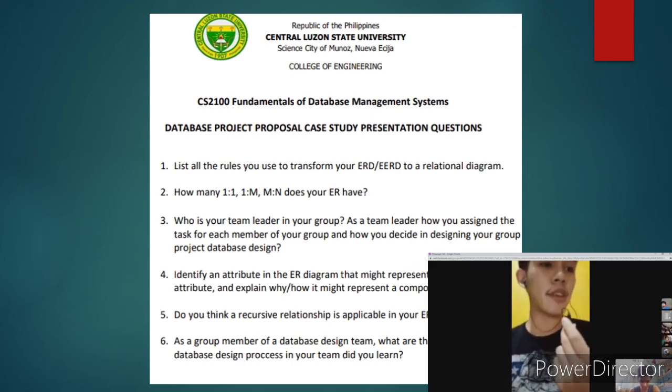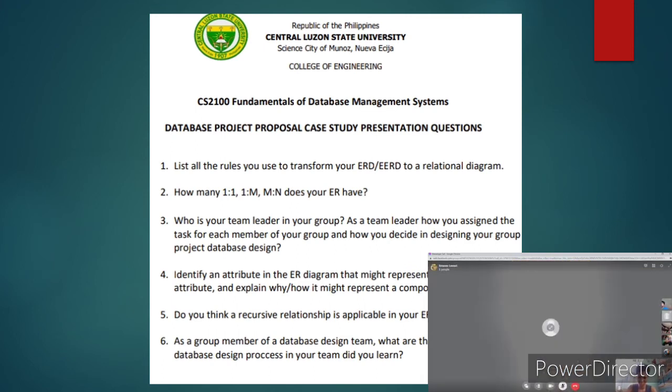Another example of a composite attribute is graduate studies, which has 2 subparts, which are masters and PhD. And the last one is the college name, which can be divided into courses. Courses is a multi-valued attribute that can be subdivided into subparts like every other course. And that's one thing.